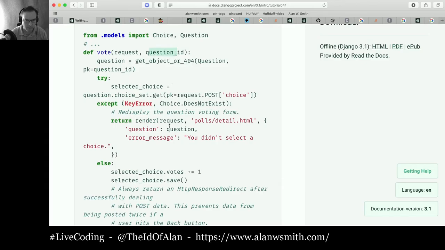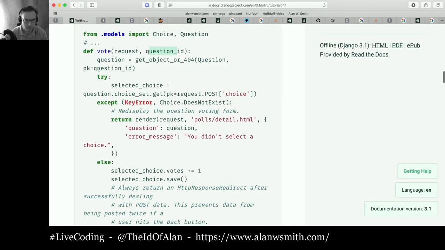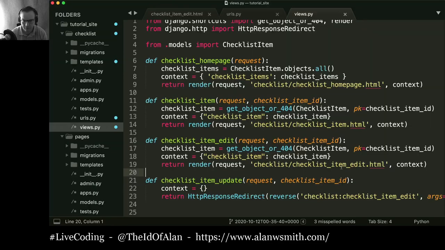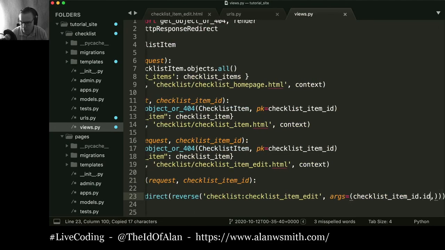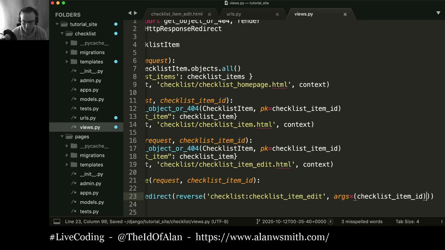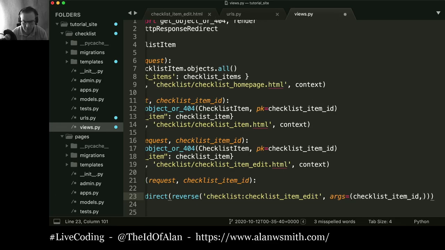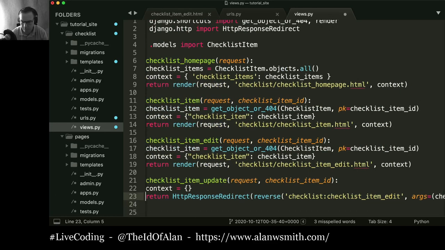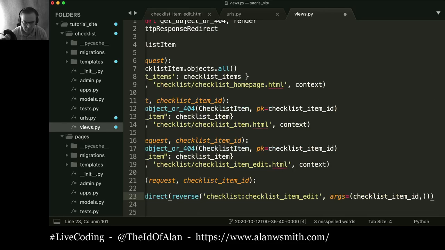Should just be that. If we're going to question PK equals question ID and they're just getting the ID, it's the same thing. This should work, I think. I don't know why there's a comma after it. We'll leave that there. Feels like that might be important. It's also a lot of parentheses. 1, 2, 3. 1, 2, 3. Yeah, there you go.